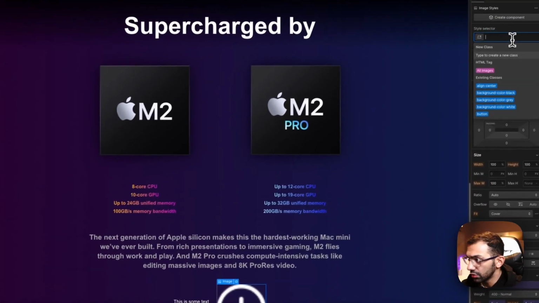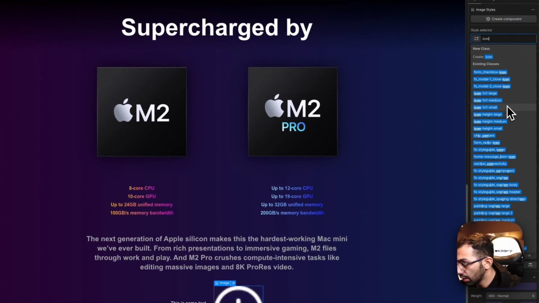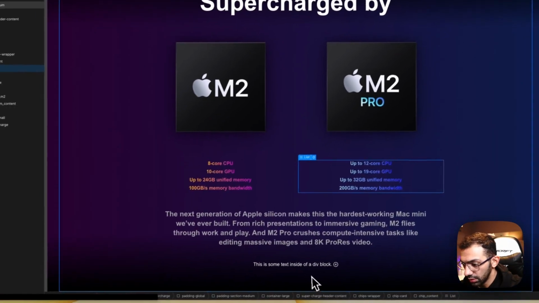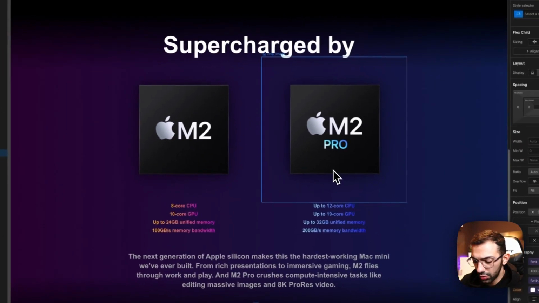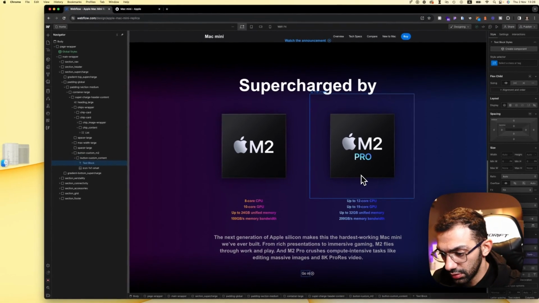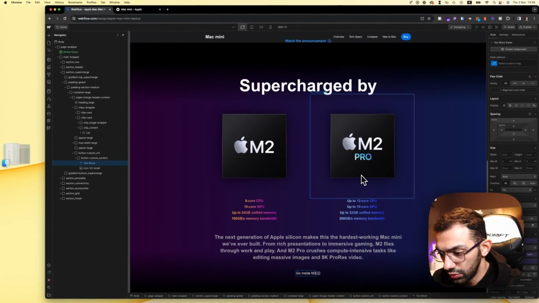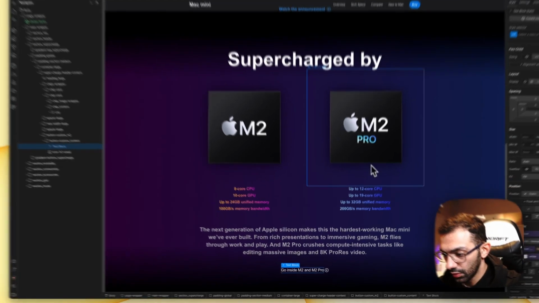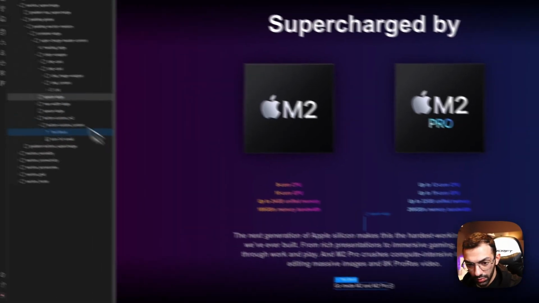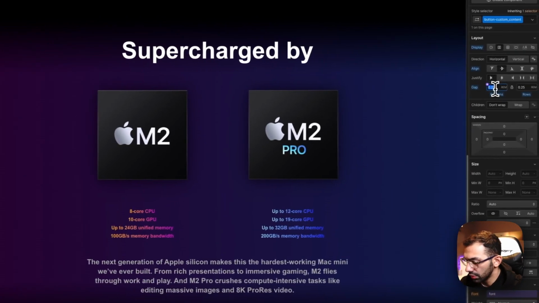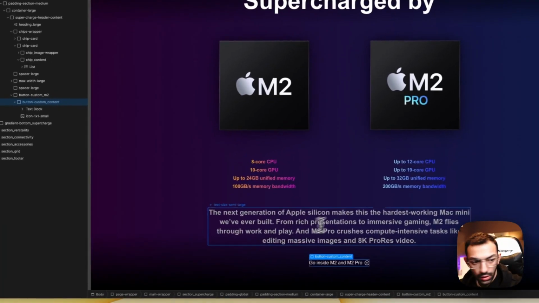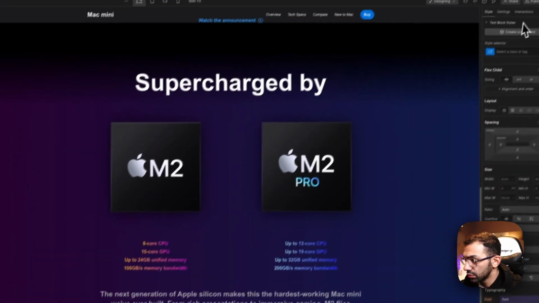This will be icon small, and this will say go inside M2 and M2 Pro. Maybe a bit more spacing, so like 0.5, and this text will be bold.